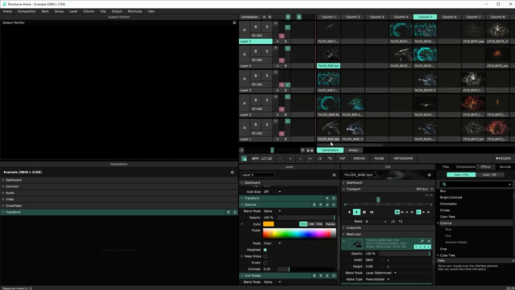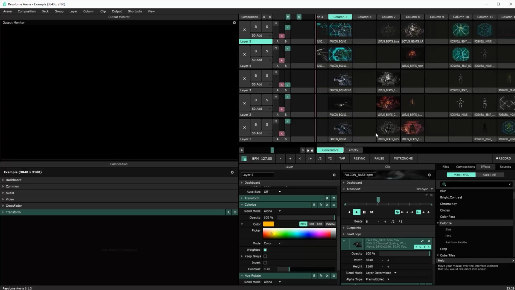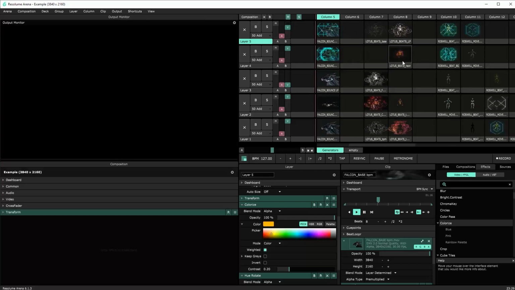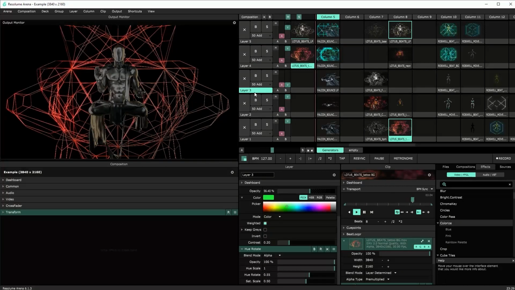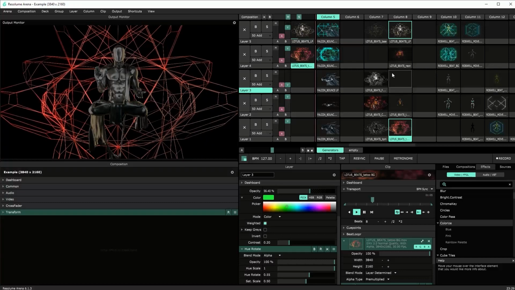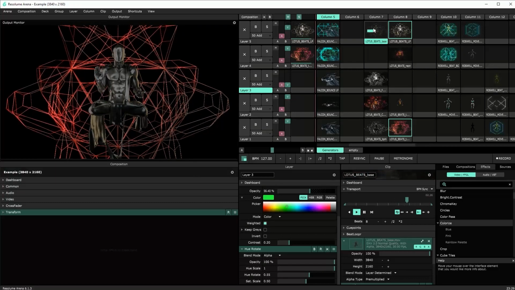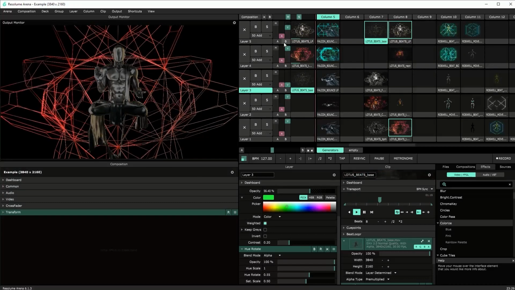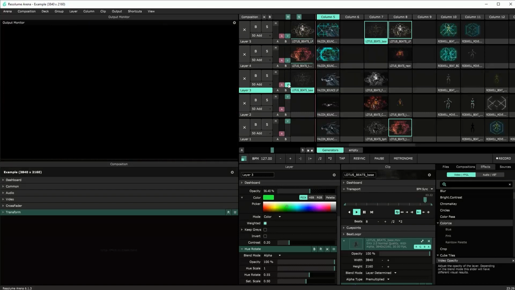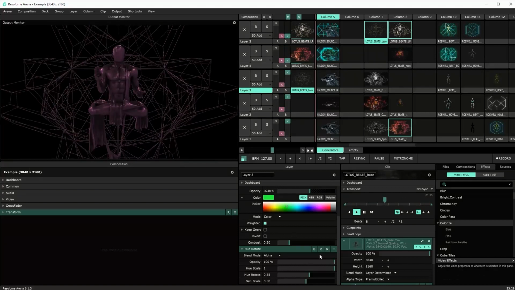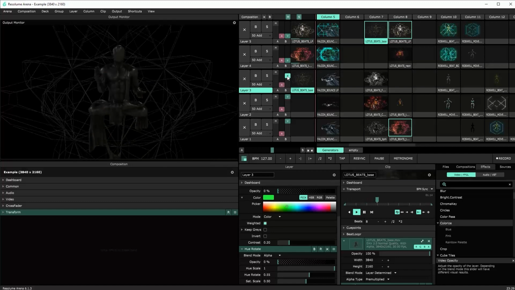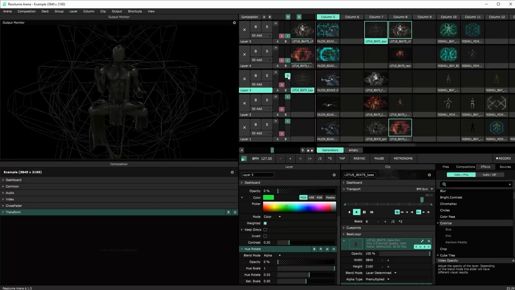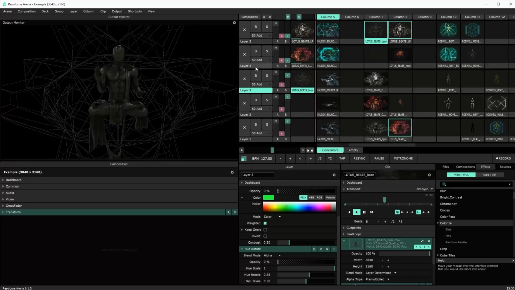So now just to show off other stuff in the pack. Let's for instance open up this guy. This is the dude sitting. Load in another clip. Load in maybe a light pass, which is pretty cool. And then the bass. So let's start with the bass. We have the bass. So we just have a normal bass, maybe dial it in, just have it a little subtle in the background.